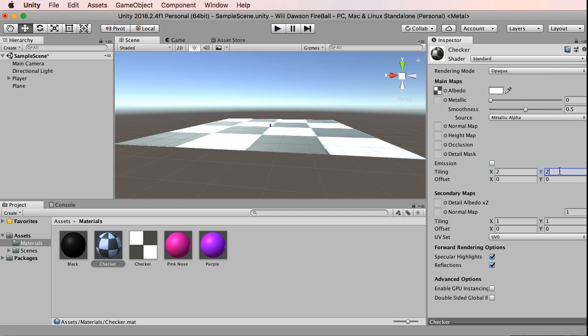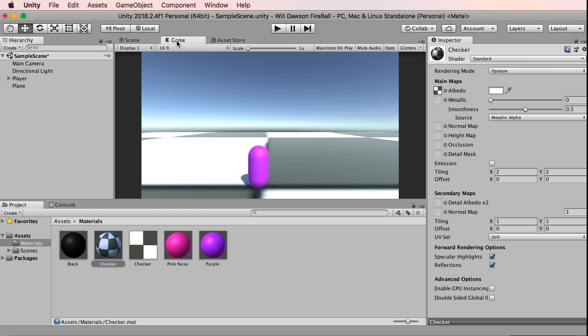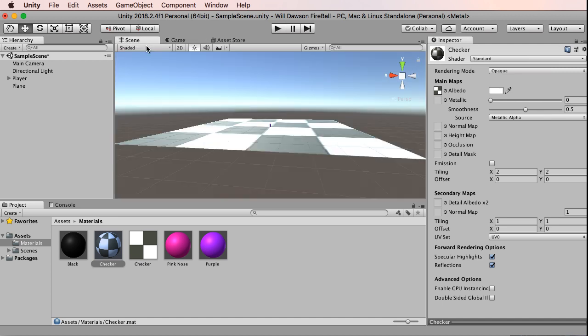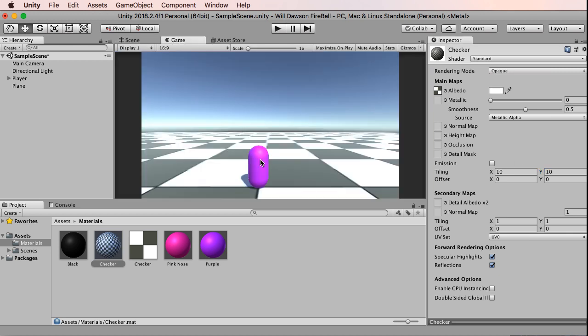So if we put in 2 there, now we're starting to get a little bit more of a tiled effect. And you can see off in the distance here, as we look in the game tab, that we could run towards these other colors, and that's starting to give us a sense of proportion. But it doesn't look like the tile floor I had in mind. So instead of 2 times across, let's go 10 repeating tiles. Okay, that's starting to look better. Let's see what's in the game tab here.